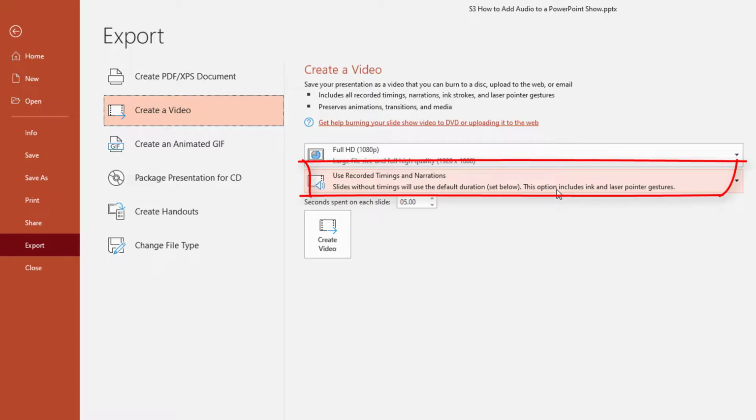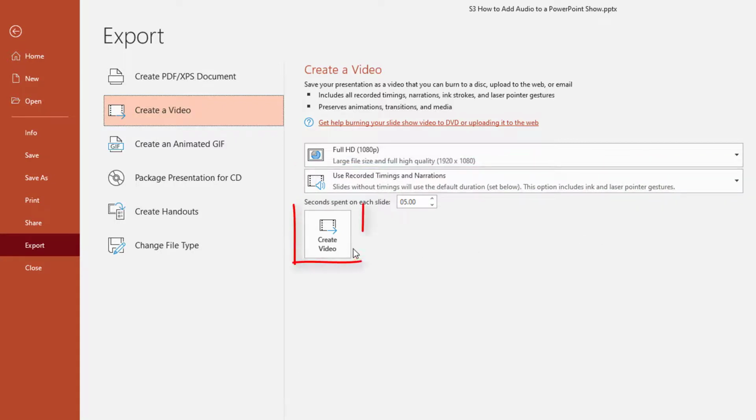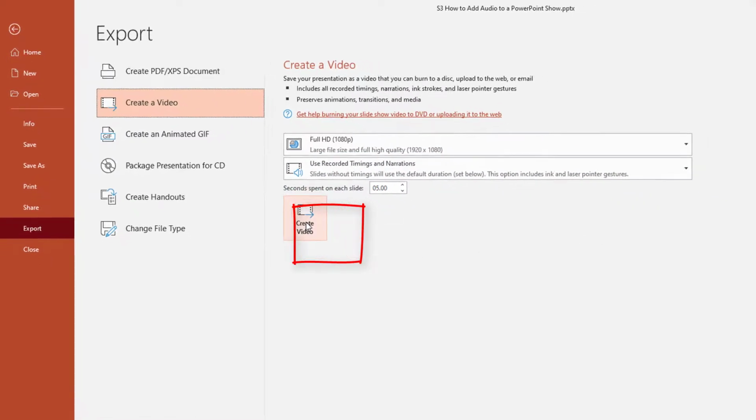Right, so think back to when I was doing the slides earlier, when I had that static image, it didn't give me that option, right? But now I've made an actual recording, it's giving me that option. You will normally want to do this, okay, because you have spent different amounts of time on different slides as you've gone through, and you may have added various annotations if it's relevant. Okay, so if I'm happy with that, I'm now going to hit create video, and it will create the video.